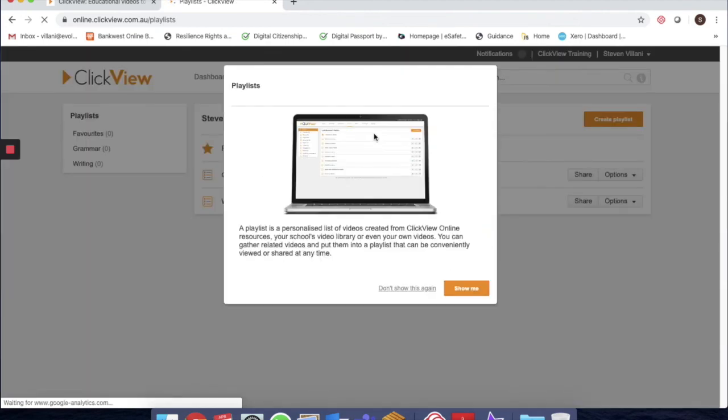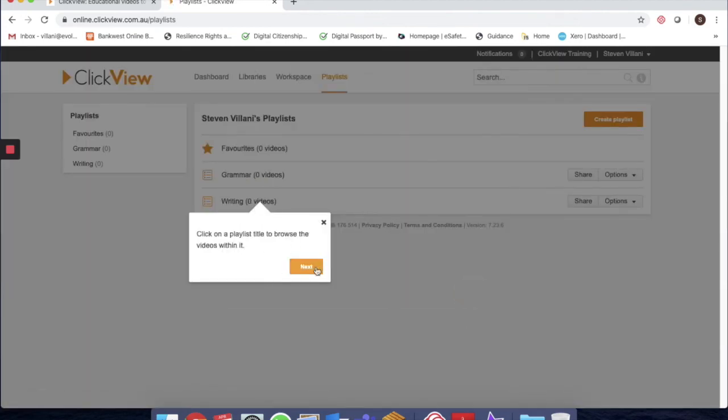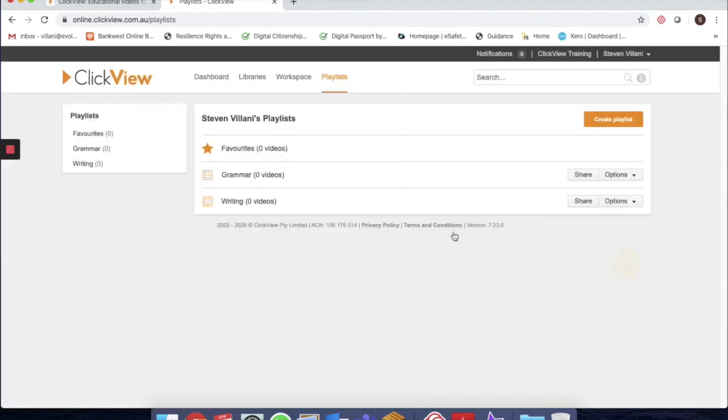Playlists is where you can get, customize and store things if you're planning any future lessons. You can put them in here, and that's where you can easily share those with your team members at your school to help planning. If someone has to be doing the grammar for that week and someone's doing the writing, this is where they're getting them from. It's great to store them in there for future years as well, because it'll make it easier, again, not reinventing the wheel in the future.